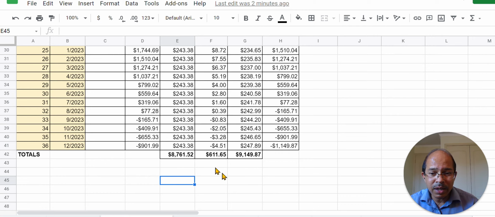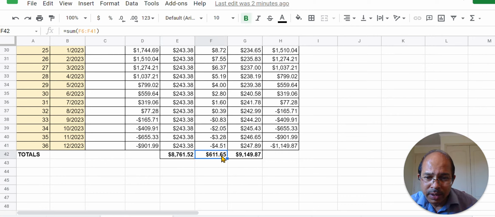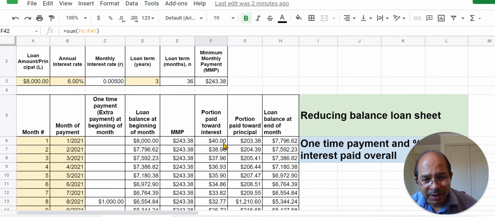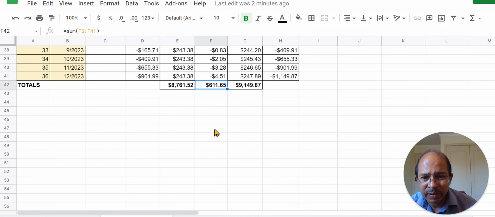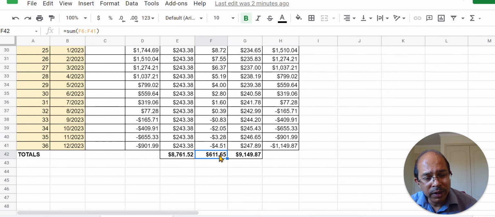Now let's look down here. This appears to be the sum of all the interest paid for all the months. However, you note that there are some negative values of interest that come through as well. We do not want to have those values included in this sum.